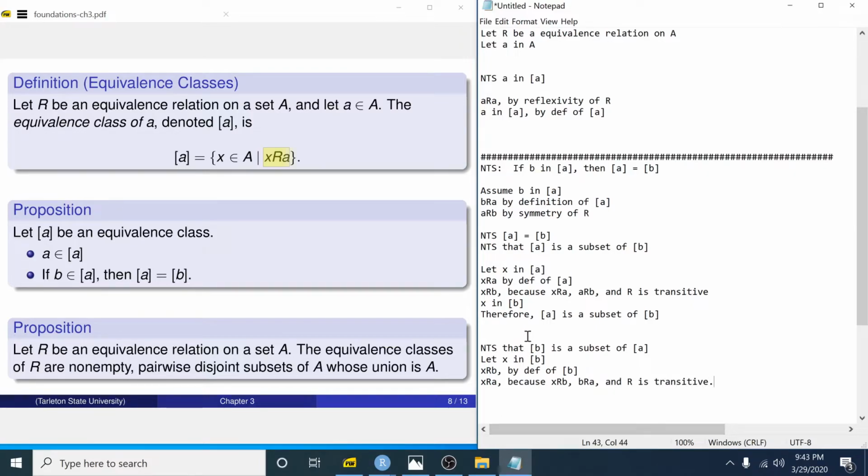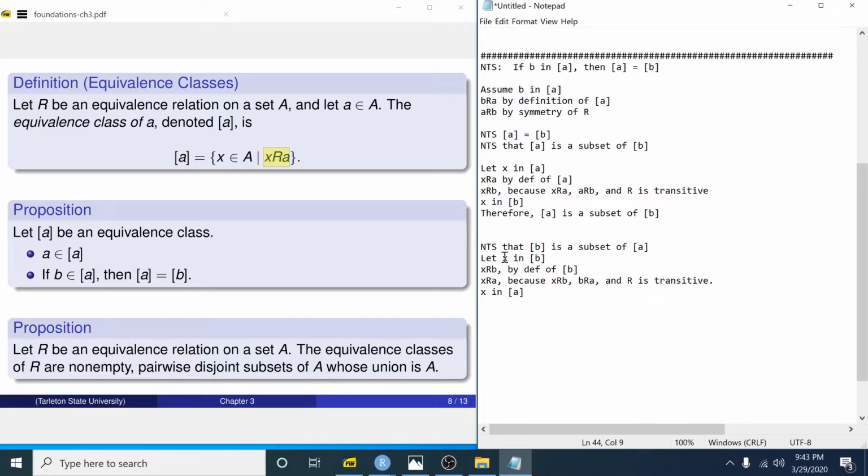So again, we already said way up here that B was related to A, right? But we've also established that X is related to B here. So all of this is true, and now X is related to A, and that means that X is in bracket A. So if we think about what we've done here, we've let X be an arbitrary element of bracket B, and we've shown that X is in bracket A, and therefore we have shown that bracket B is a subset of bracket A. And now to wrap this up, if bracket A is a subset of B and bracket B is a subset of A, we can conclude that bracket A is equal to bracket B. And now we've really done what we set out to accomplish.